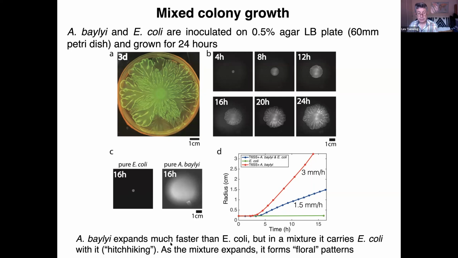So that already gave us some clue. What happens is that E. coli resists motion, so the mixture moves slower. E. coli also moves; we can see that it's green here, green color is E. coli. So E. coli propagates with Acinetobacter, but Acinetobacter plays the role of the driver, and E. coli is basically piggybacking or hitchhiking on top of Acinetobacter, and it provides resistance. They are sticking to the surface, so they have to be moved. There is friction, and they don't really like to be moved, or maybe they do, we don't know. But you have to spend some force to move them around, and that reduces the speed.